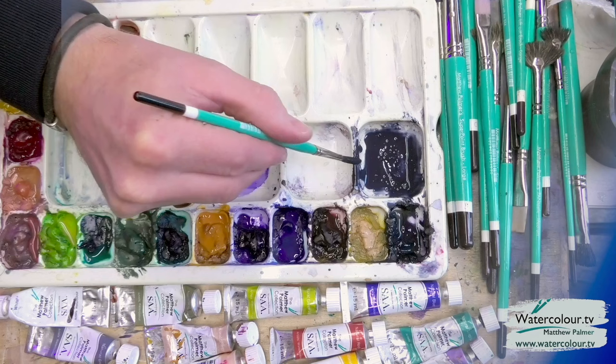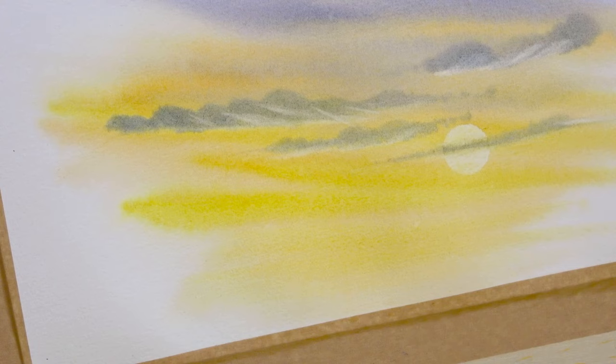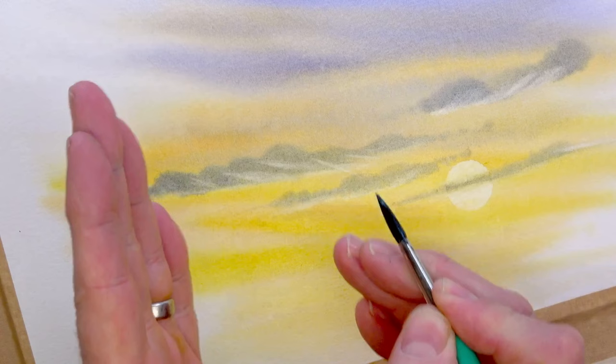Nice and strong. Notice I'm rotating the brush and dragging it over the edge of the palette. And I've got the kitchen paper as well. That just gives more control. So just here, I'm going to paint in a little boat, okay? No sketching, straight in. Loving the sky. It's dried beautifully. And we're going to do this boat probably just here to the left of the sun.